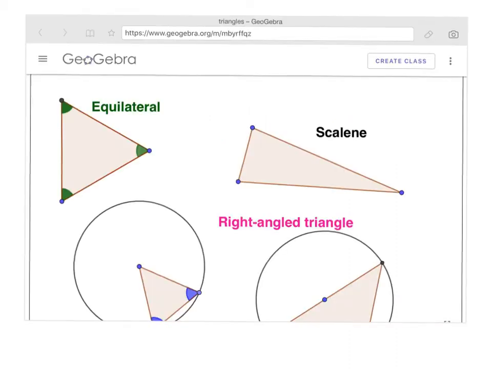So we looked in the previous angles video at the 4 different types of triangle. So the equilateral triangle, all the angles are equal. In an isosceles triangle, you have a pair of adjacent equal angles. You have one right angle in a right angle triangle. The other 2 angles will be acute. The only triangle which can have an obtuse angle in it is a scalene.